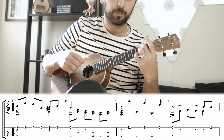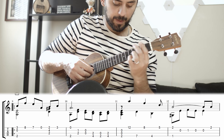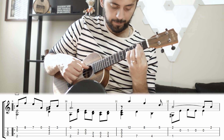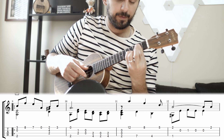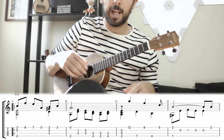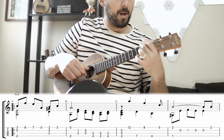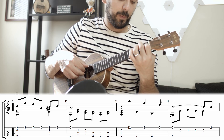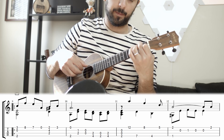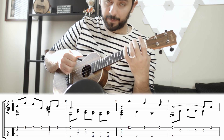For the minor part, you're going to play 2nd finger on the 2nd fret and pinky or 4th finger on the 3rd fret. Slide your 4th fret up to the 8th fret. Now play this chord with a bar and use your 4th finger so that your 3rd finger can play the 3rd fret, and your 2nd finger is free — this way there's no pauses between any of the transitions. While holding that bass note, you have to play: 2nd and 4th finger, 2nd finger open, 4th finger, 2nd finger, back to open.